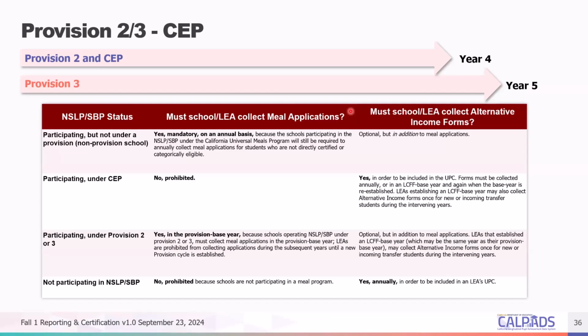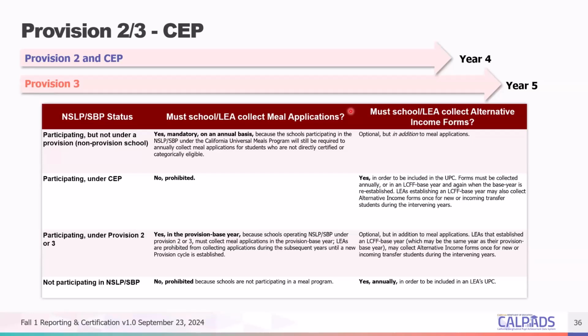When I say roll over, you submit a new program 181 or 182 based on the base year's determination to CALPADS every year until you have a new base year and you send out the new forms for them. So the question is, if the student comes back and they qualified, report them every year. Now, who should you be requiring to fill out a form, right?